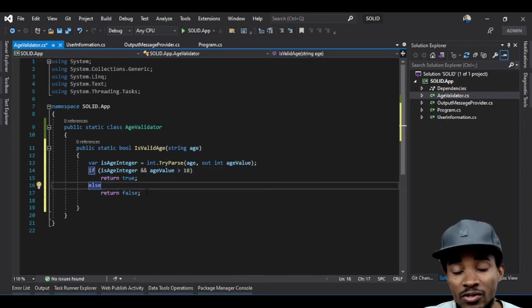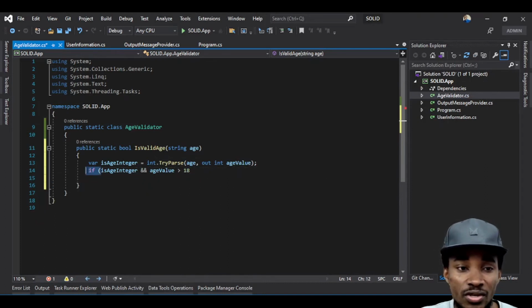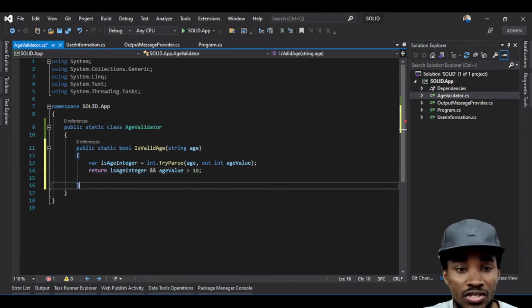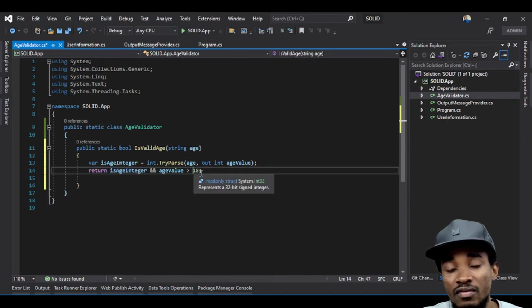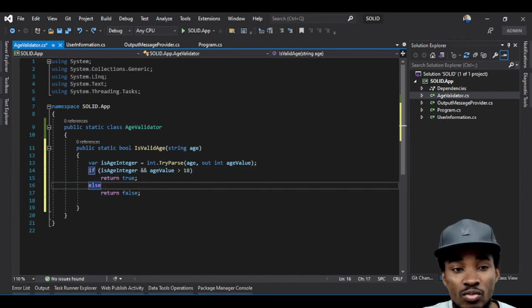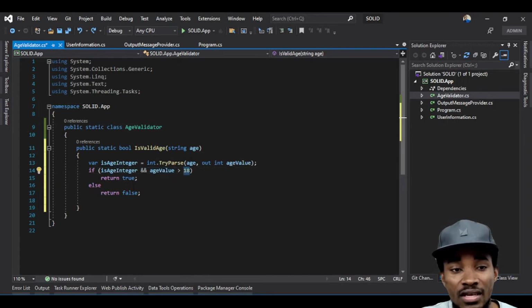But another way you can also write this is you don't even necessarily need this. You can literally just return this as this, because this check is a boolean check. It's a conditional check, so you can write it this way, but this is the shorthand form. But if you want to make it more readable, and considering that some of us are still beginners, then this is much clearer: it's readable for you to say if it's an integer and age is greater than 18, then return true, or else return false.